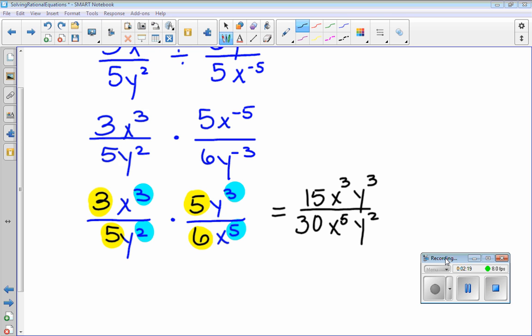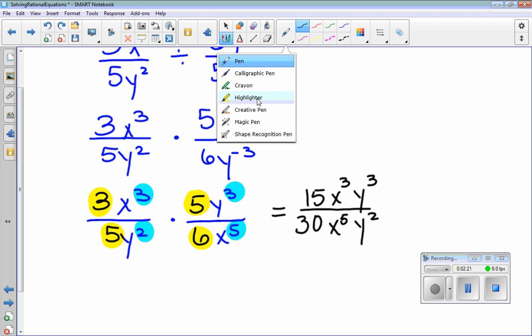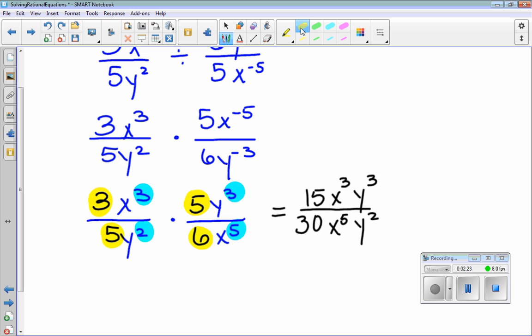Now, if you look at this, I have to think for a minute, what do I do with these numbers in the front? Yes. What do I reduce it to? 1 over 2. Isn't 15 half of 30? I know, I said 3. 3 over 6, which continues to reduce to 1 over 2. So I can put a 2 in the bottom. I can put a 1 if I want to, but I don't need to.